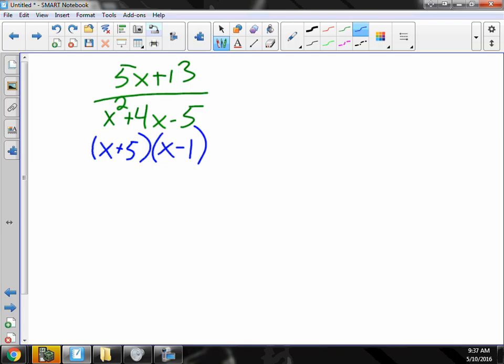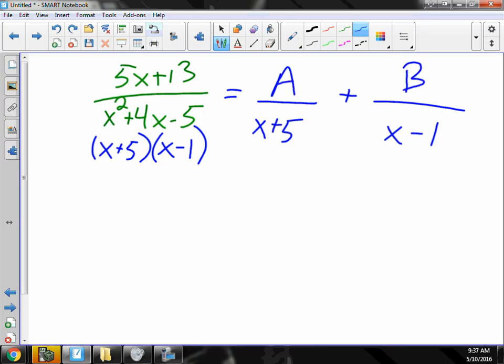Okay? So there are 2 unique factors. None of them are squared. So this ends up being not too bad. So I'm going to have 2 partial fractions. The first partial fraction would be over x plus 5, and the second one would be over x minus 1. And then they're both linear, so they both have constants A or B. And again, if you did this in a different order, your A and my A will be different, but we're going to end up with the same numbers. And the A's are all going to disappear in the end, so it doesn't matter what order you perform these in.